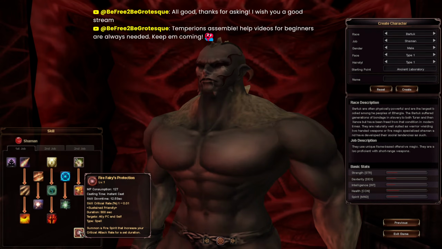Fire Protection Fairy gives you skill crit chance, which is actually massive. It says like 0.01%, which it's not. It's more like 0.1%. Or is it 1? It's 1%. Sorry, 1% is what that really equates out to. It does say %1, and then it has the little 0.01. If it was a whole 1, that would be 100%. So you can see it's a really weird, confusing formulation. But it's 1% from this, so it's massive. And at level 10, you get 10% skill crit just from this. Very good when you're leveling.